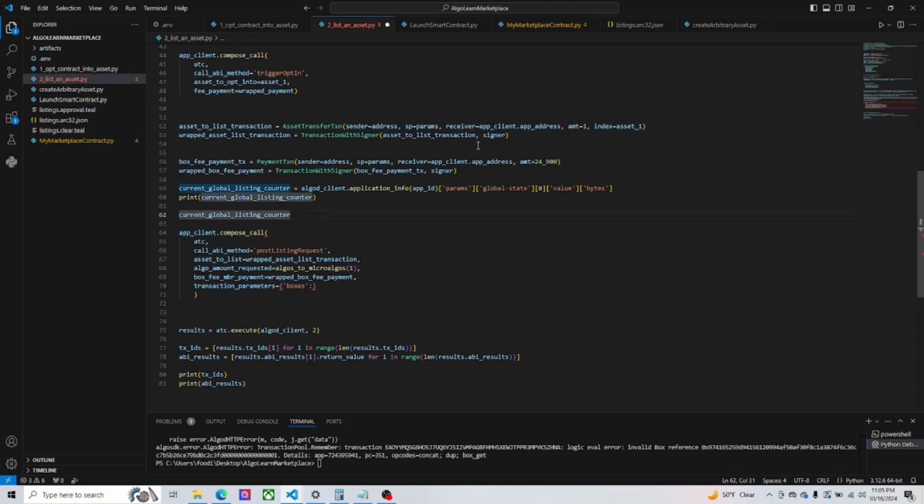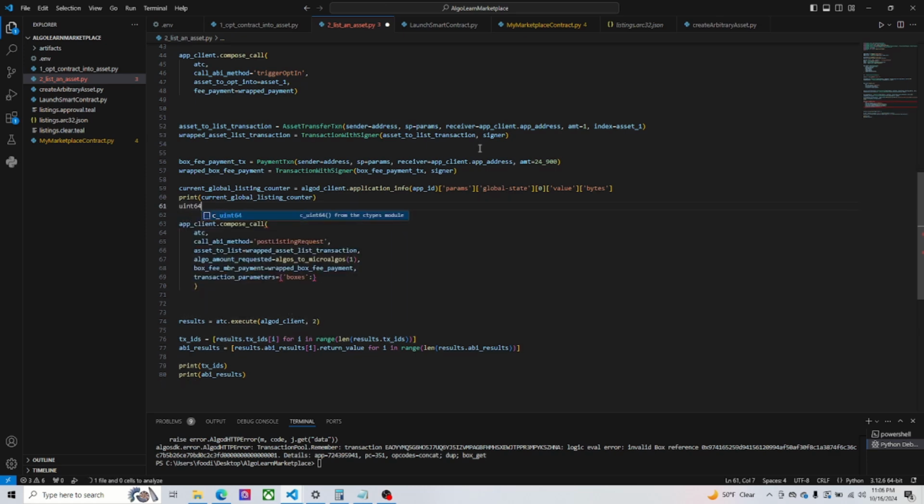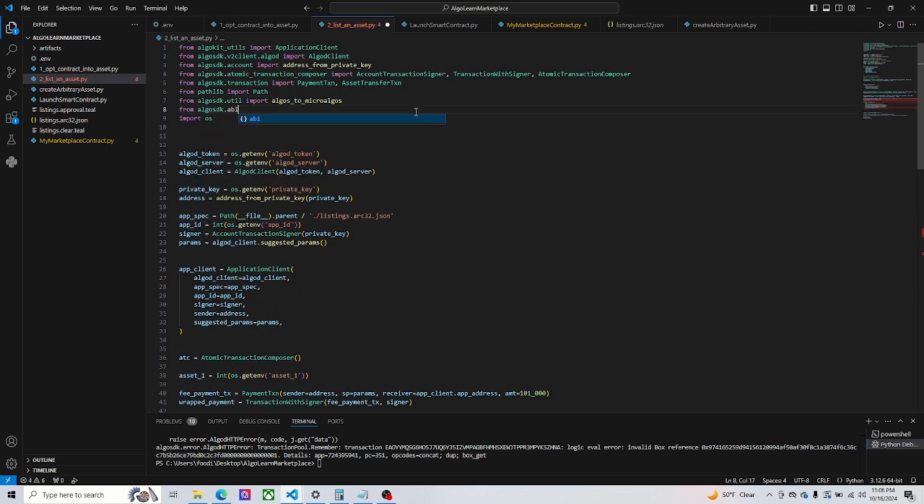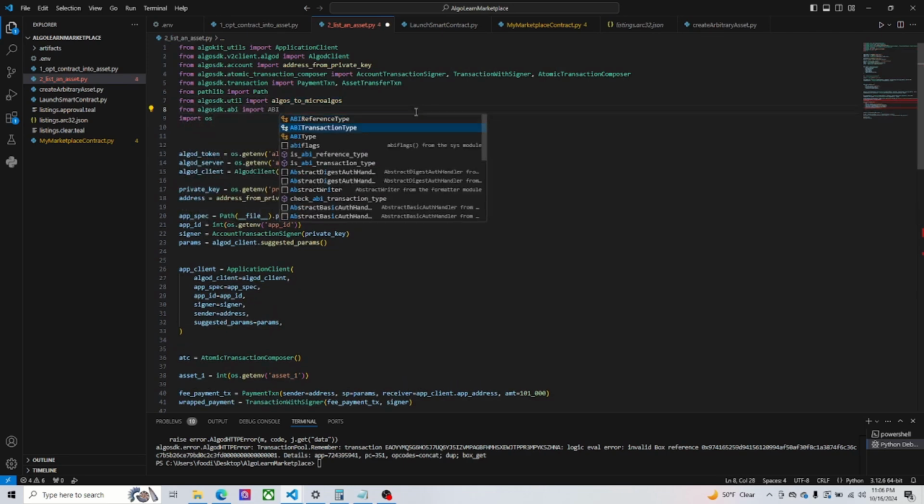So we're going to set the current global listing counter. We're going to need a coder. So let's use a uint64 coder. And we're going to need the ABI type. So from algosdk.abi, import ABIType.